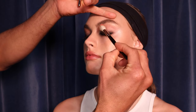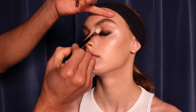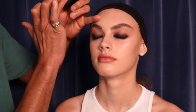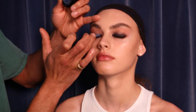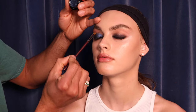I'm adding a little bit, just a tiny bit, of heat in the crease. And when I say that, that means I'm using one of the warm colors out of the Smoky Eye Brick and Royal palette. And so now, if you notice, I'm using the Lid Luster in Midnight with my ring finger, and I'm tapping this over the black eye coal. And so this is gonna give this beautiful mesmeric eye. It looks almost like bringing a little disco into the daytime, but it's so impactful. What's not to love.